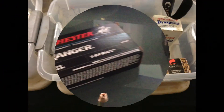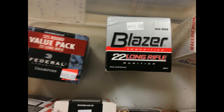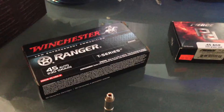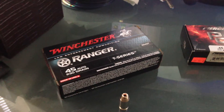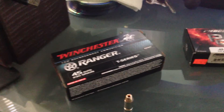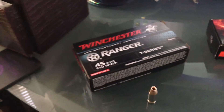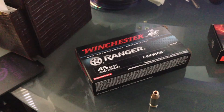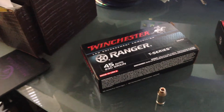A lot of people are saying .22 is hard to find, but they had .22 everywhere. Some people were gouging on prices. I saw the 333-round Federal white box for like $30 at some tables, $35 at others, and some people had it for $40. The thousand-round packs were going for around $69.99 and some people were doing $99.99 on those.